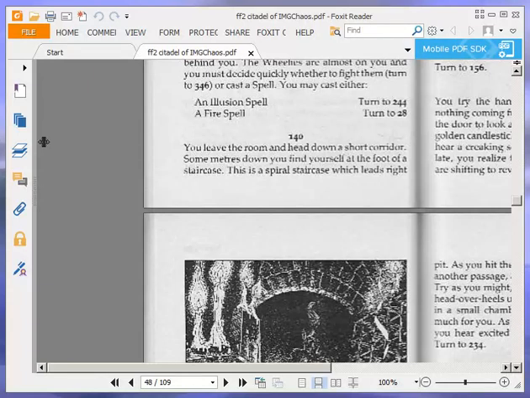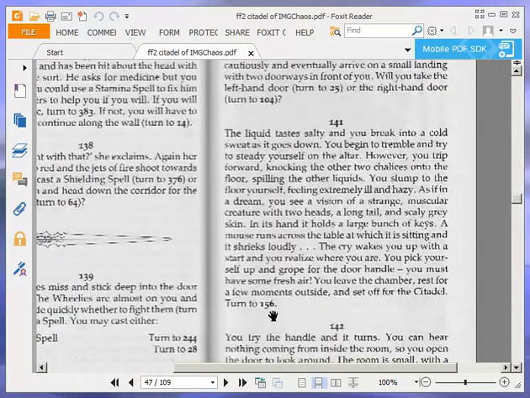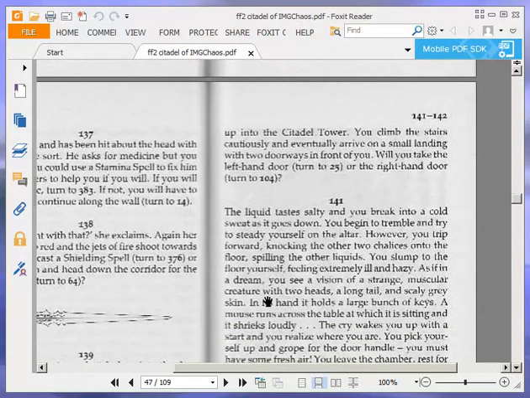Okay, you leave the room and head down a short corridor. Some yards down, you find yourself at the foot of a staircase. This is a spiral staircase which leads right up into the Citadel tower. You climb the stairs cautiously and eventually arrive on a small landing with 2 doorways in front of you. Will you take the left-hand door, turn to 25, or the right-hand door, turn to 104? We're going to take the left-hand door and turn to 25.